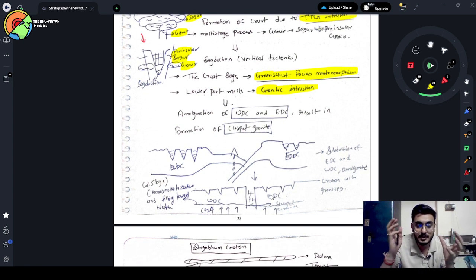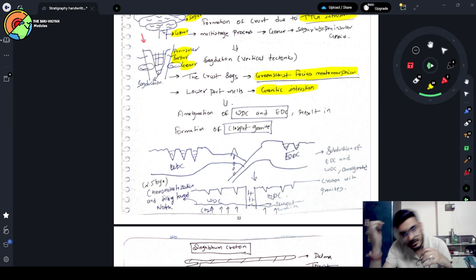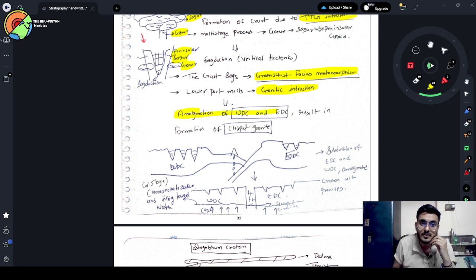After that, these two separate cratons, eastern and western Dharwar Craton, come close to each other and collide, which results in the formation of different schist belts. Because of the high amount of shear present after the collision, different schist belts have been developed. So amalgamation of the eastern and western Dharwar Craton took place, which resulted in the formation of close-packed granite. Because of the subduction, granitic intrusion happened, and this granitic intrusion is later known as the close-packed granite. And this close-packed granite actually divides the eastern Dharwar Craton from the western Dharwar Craton.